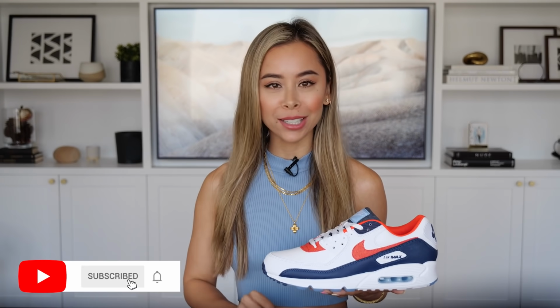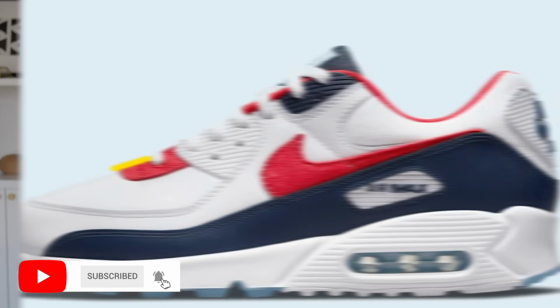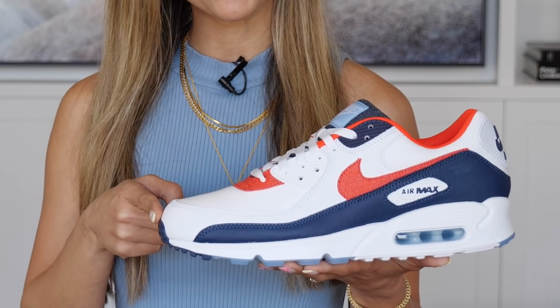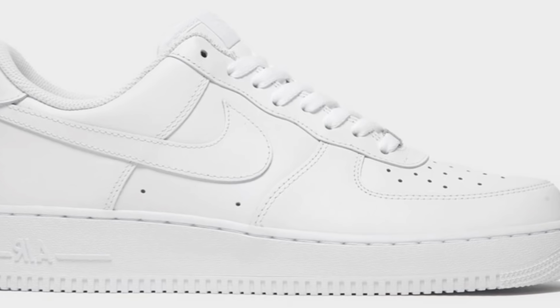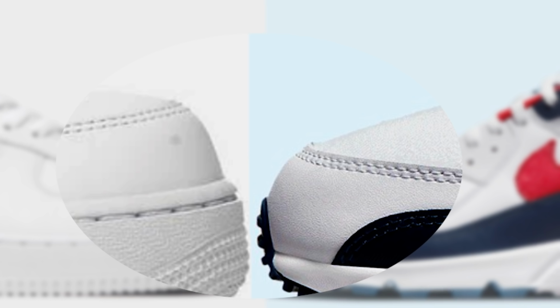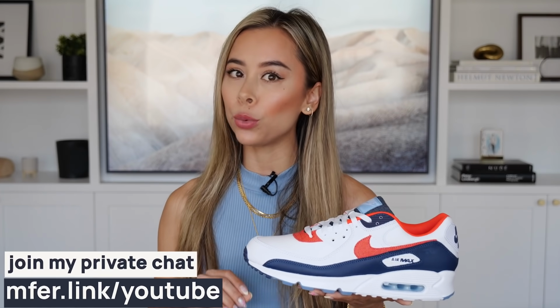They have been around for a long time, for good reason, but I especially love them for the following 3 reasons. The silhouette is sleeker and less chunky than other sneaker options. Notice the sloping here? Now compare it to the Air Force Ones. See how it's chunkier and thicker at the toe box? This is what I mean when I say the Air Maxes are sleeker. Now, unless you're specifically going for a chunky shoe look, I'd avoid them for this reason. And especially avoid them if you're short or are heavyset, because it'll just make your whole appearance bulky, which definitely you want to avoid. Reason 2, as an owner of them myself, the Max Air cushioning is really comfortable.